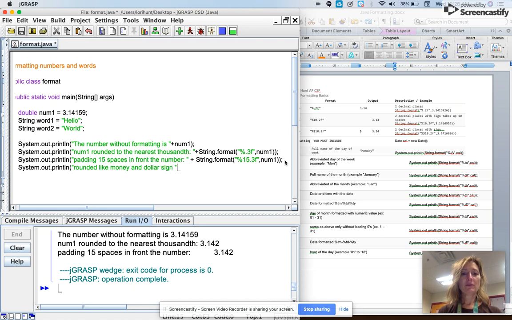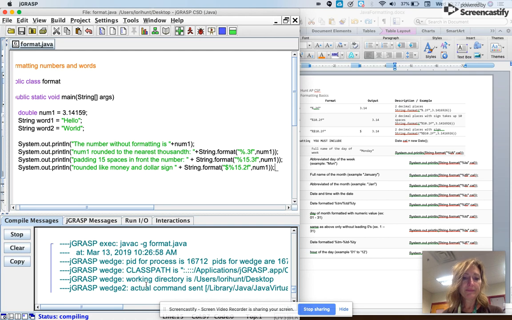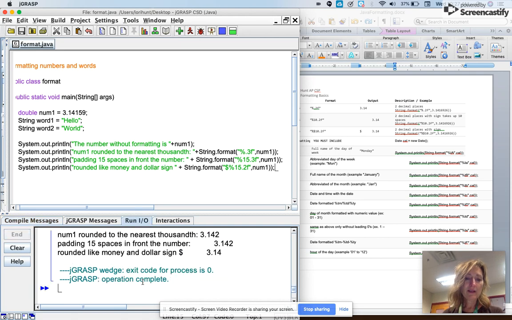Now what I would do is I would put it in string format, have the dollar sign before that percent symbol, and then percent and 15.2f num1. Now when you run it, you will see the dollar sign come out way over here because it's padded beforehand, and that might come in handy if some of the dollar amounts are large and some are small.